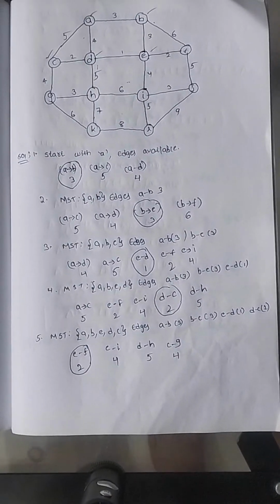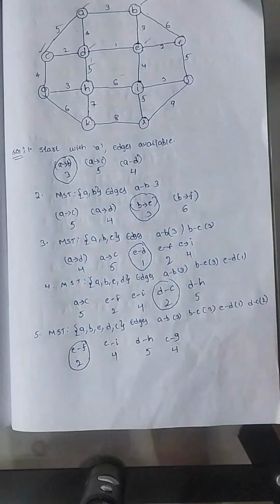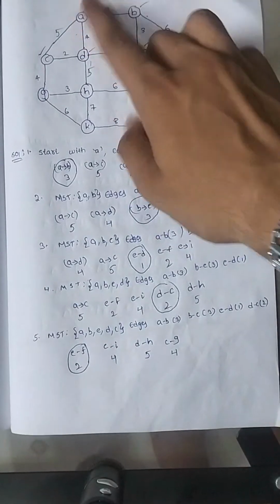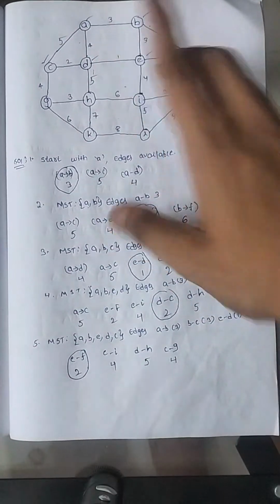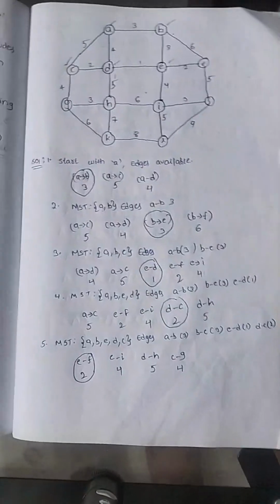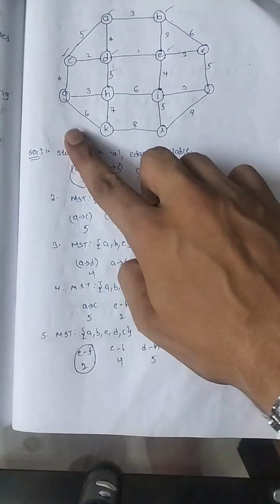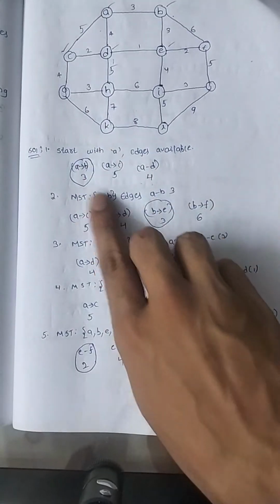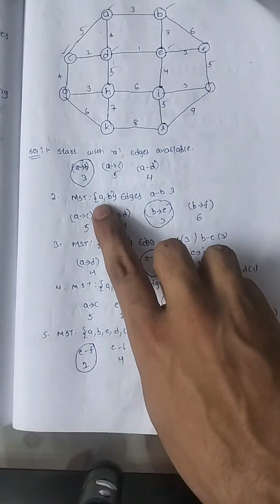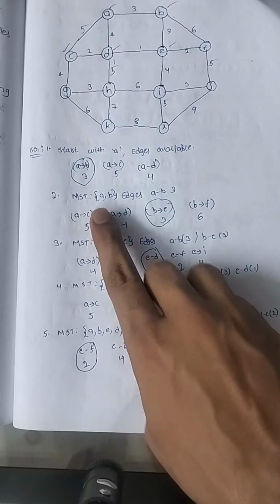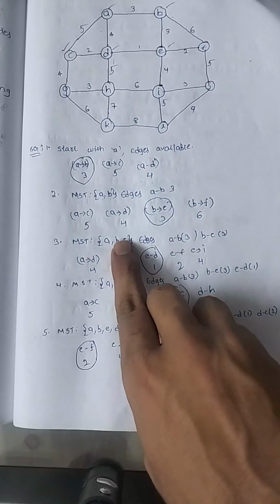First, we start with one node that is given in the question. A is given in the question. Then I go to the next node. What are the connected nodes I am seeing? I round the least one and make that an edge. In the MST I write AB selected, then E selected, so ABE. Similarly, I will write every step.